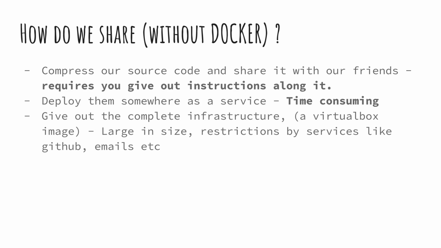The other way around, or what people used to do earlier, was they used to share the platform along with that. For example, if my app only runs in a Linux environment, then maybe I can just share a VirtualBox image. That itself is quite heavy because the OS itself is going along with my code. Plus, the other restriction is that services like GitHub and emails like Gmail and Yahoo Mail don't provide you much space to send large attachments like these. So you either end up uploading those heavy files into your Google Drive, you give them a link and they'll download it. Again, a time-consuming process.